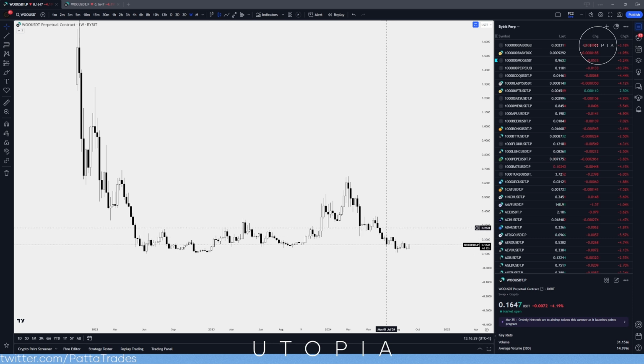A series where I take a chart that I have not looked at for a while and do a complete rundown and walkthrough of the chart from the higher time frame all the way down to the lower time frame. Looking for ideally a spot plan for long-term positioning if anyone is interested in positioning into that coin, which today is going to be on Woo. And also some intraday setups that we could potentially be looking at playing out over the course of the month or the rest of the week. So we'll get into it.